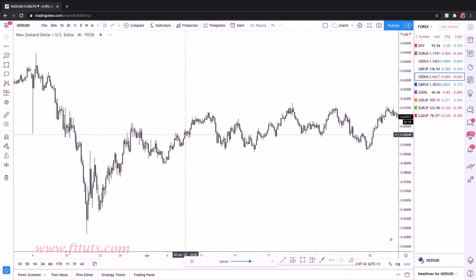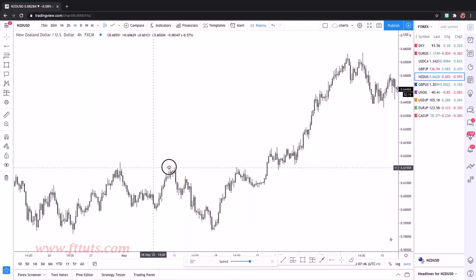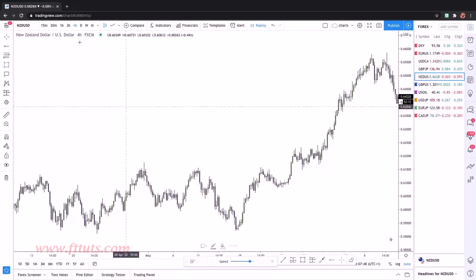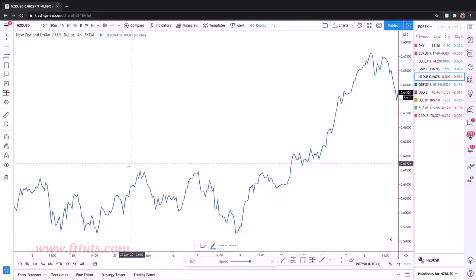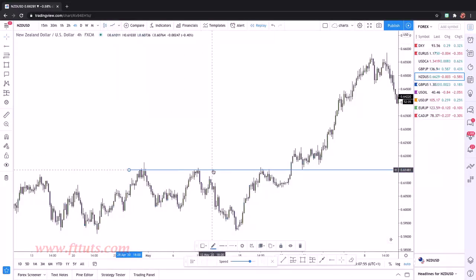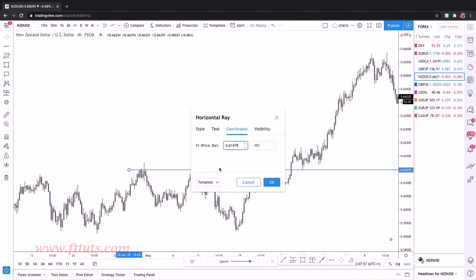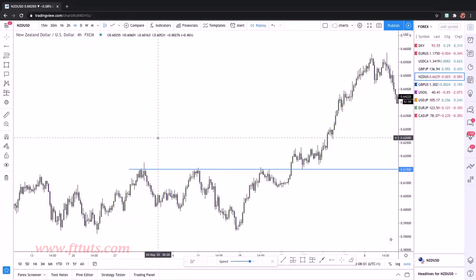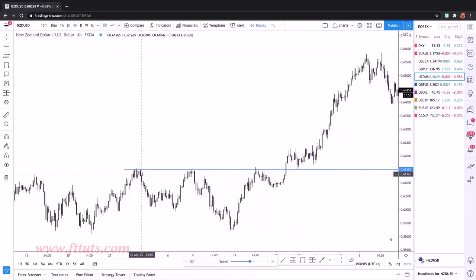Okay, let's go to NZD USD. So the more you practice this, the more you're going to get good at it. So all it comes down to with trading is practice, practice, practice. Okay, so this is a major level. So what ends up happening here is it double tops at this level. So drops, catches support right here.